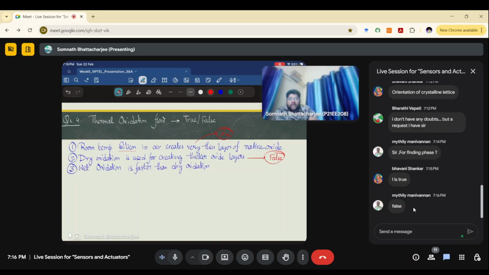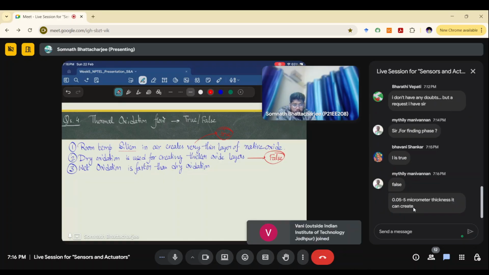If I need to make this statement a correct one, yes, perfect. So it can create from 0.05 to 5 micrometer, as wet oxidation. So the third one is also true.